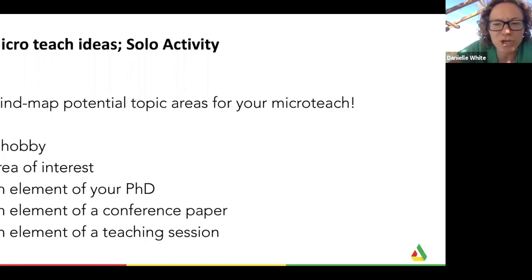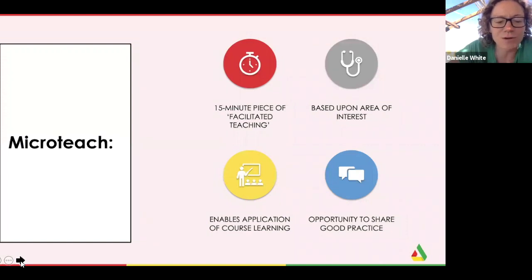It's much more about turning something into a learning process where people engage in it in such a way that they're able to apply it in a different way or evaluate it in a different way. And we're going to go through how it is that you will be able to do that. So think about any hobbies that you might be interested in, areas of interest, perhaps something professional, an element of your PhD, an element of a conference paper, an element of a teaching session. These are all things that could be really useful for you as you are thinking about what you might want to do the micro teach on.